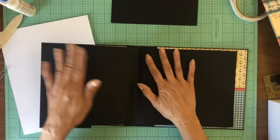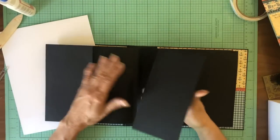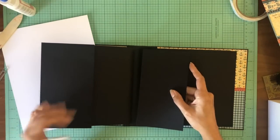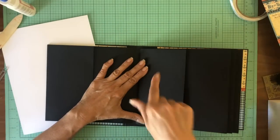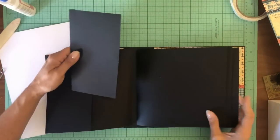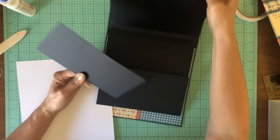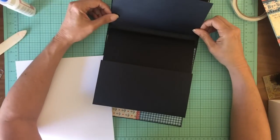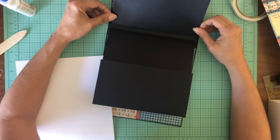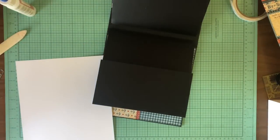Okay, that's in. Lovely. Look at that, just like I planned it. Who knew? Okay, so the next one is going to go on this side. So they're actually both going to be installed on the left-hand side of the page. One is away from the spine, one is toward the spine. And I'm going to double check my size. And I can see it a little better this way, although I'm definitely losing light. And I'm going to take a sliver off.